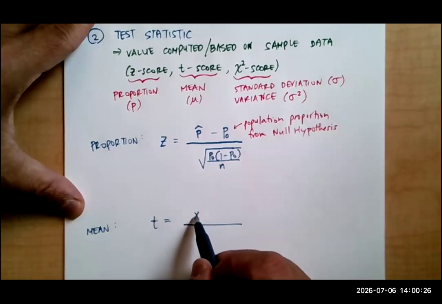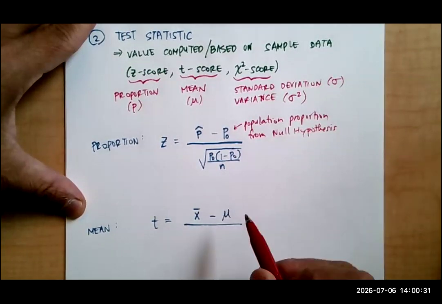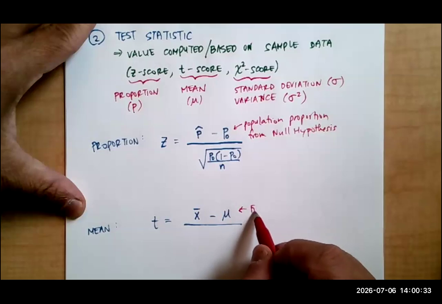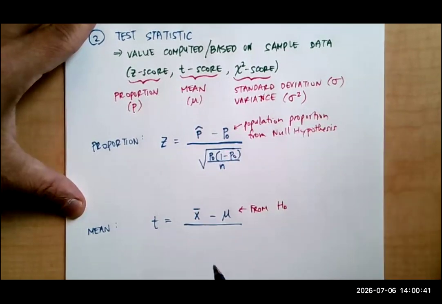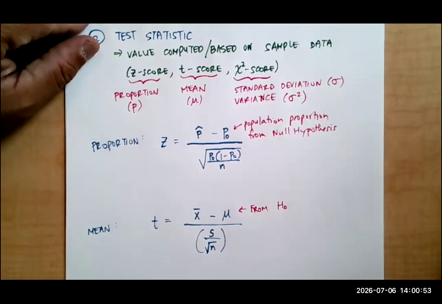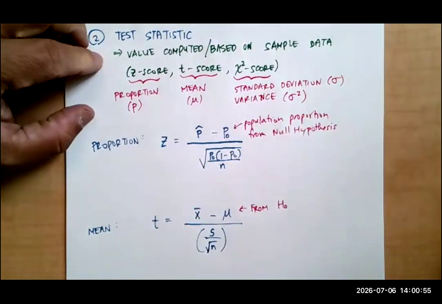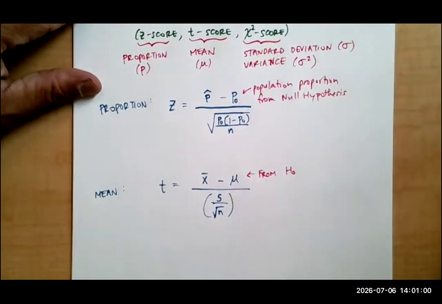And so we talked about x bar, our sample mean, minus mu, that population mean, from, I'll use my symbols this time, H sub 0, the null hypothesis. Same deal there. And then we're going to divide by s, our sample standard deviation, divided by the square root of n, the square root of your sample size. Okay. And then lastly, we can also deal with a chi-square if we're going to do a hypothesis test for standard deviation, for variance, so on.